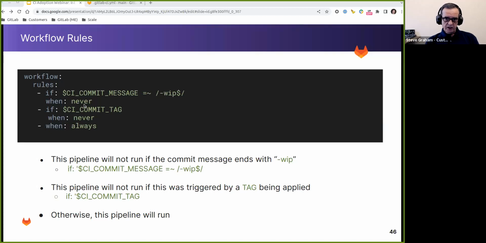Remember that when never means it's a negative match. And if it's a CI commit tag, right? So if somebody just created a tag, we're not going to run for that either. In all other conditions, our default is going to be unconditionally always. No rule, just unconditionally. If those first two rules don't match, now I'm always going to run no matter what.